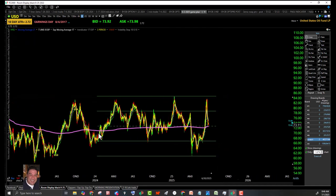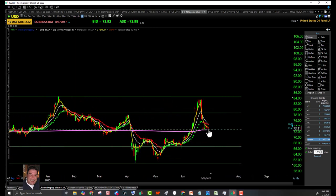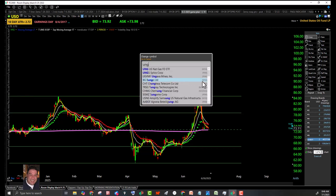We're up over this 3-year high anchored VWAP, all right? So again, just neutral right through here, okay? They went down and they gave it up. And more, they were bullish, but then they gave that up, so they're back to neutral again. So there's USO. Still in an uptrend. They haven't made a lower low, all right? But just neutral through here. Again, not in the upper third, not in the lower third. Let's take a look at UNG.